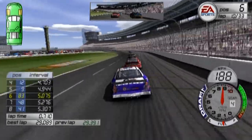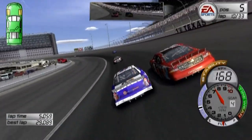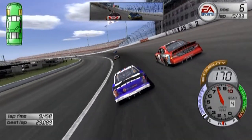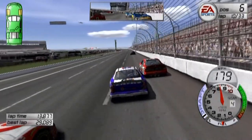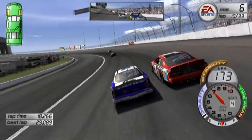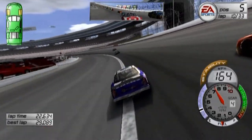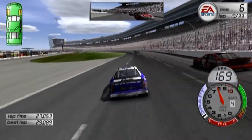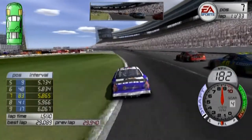All right, we do manage to clear Jimmy Johnson. Got a big run off of turn number four into the inside of Bill Elliott. Bill Elliott and I had some rough words to say at each other at Bristol last week. But it's okay. Little side draft to Bill there. Oh, we're about to be three wide. Ooh. It's a little too skatey for that. My apologies, Jimmy Spencer.